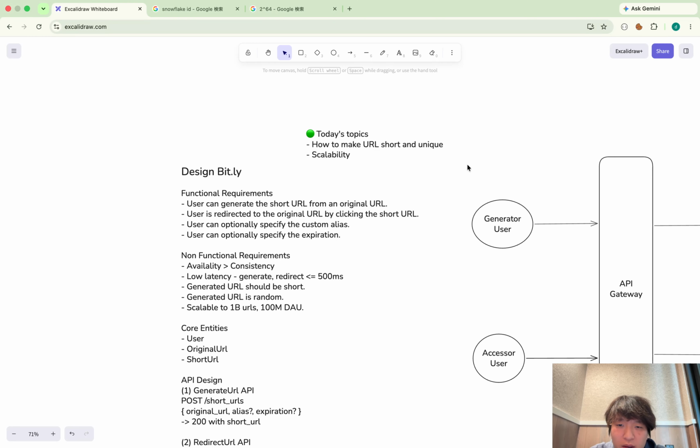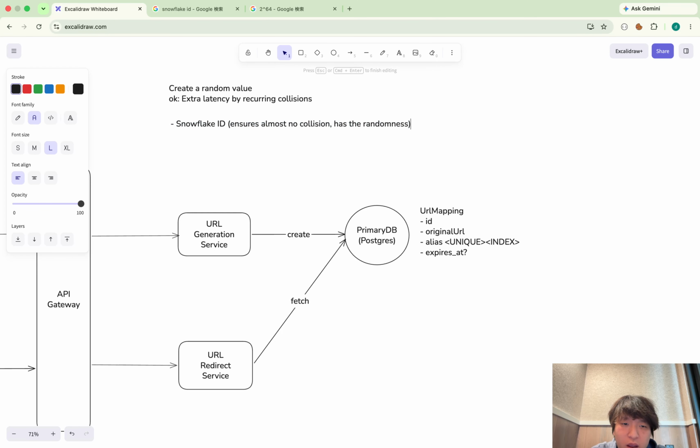So what I can do is, after creating the snowflake ID, we use base 62 encoding.